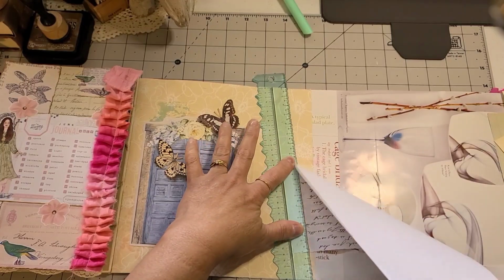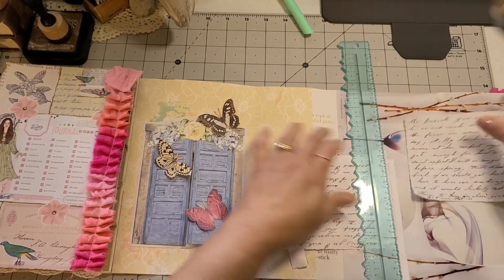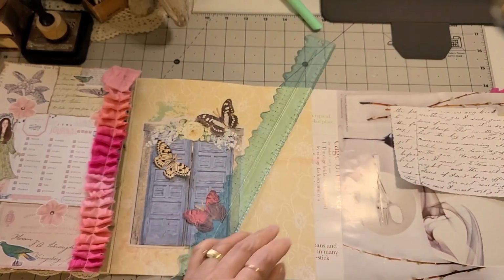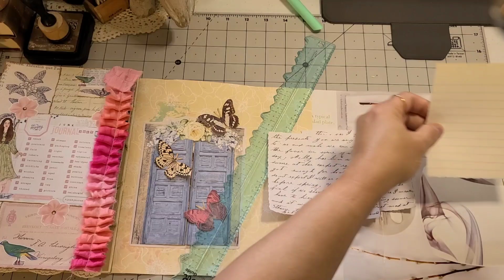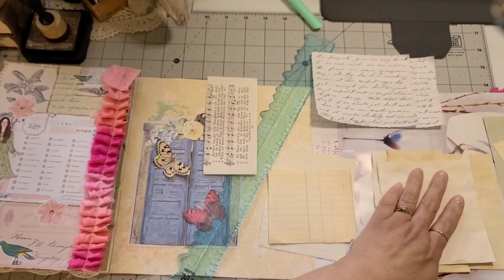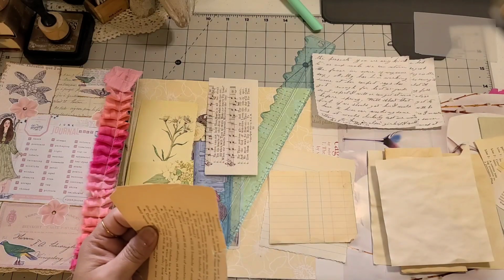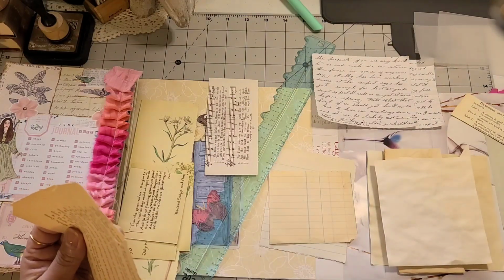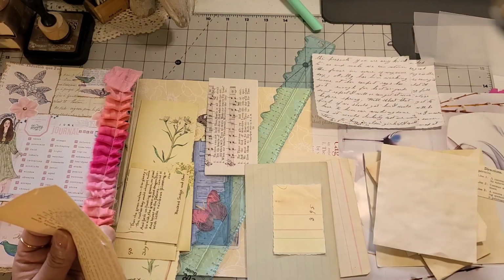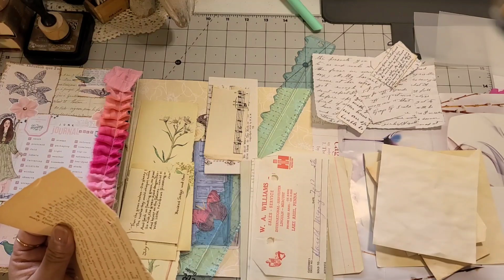Plus, I was in the mood for vintage style, so I decided that I was going to use a lot of the vintage scrap papers that I have, or antique ones, and the different hues of each of the papers, which is the white and the cream and the beige. And so I wanted to use that as a background and do a total collage on the page. At first I was only going to use one page for the project, but in turn I ended up doing 2 pages with collaging. I just felt like I needed to continue going, but it's okay.